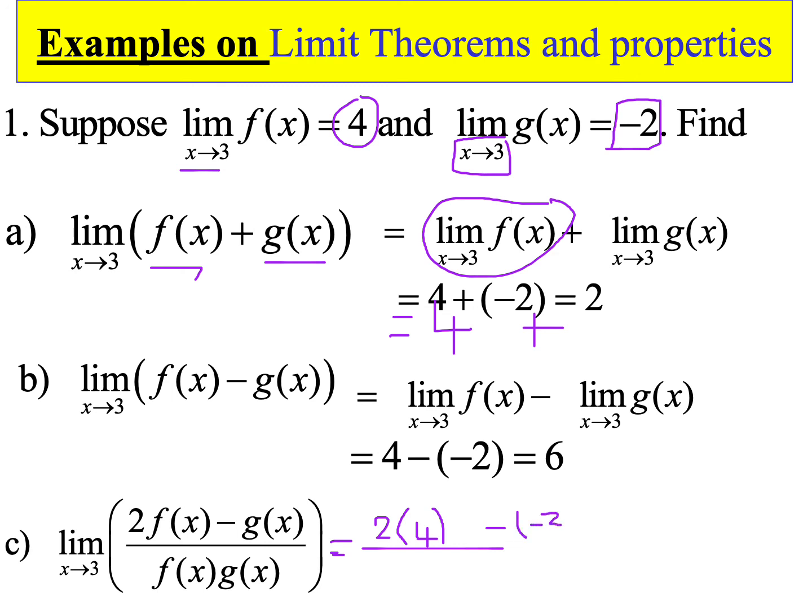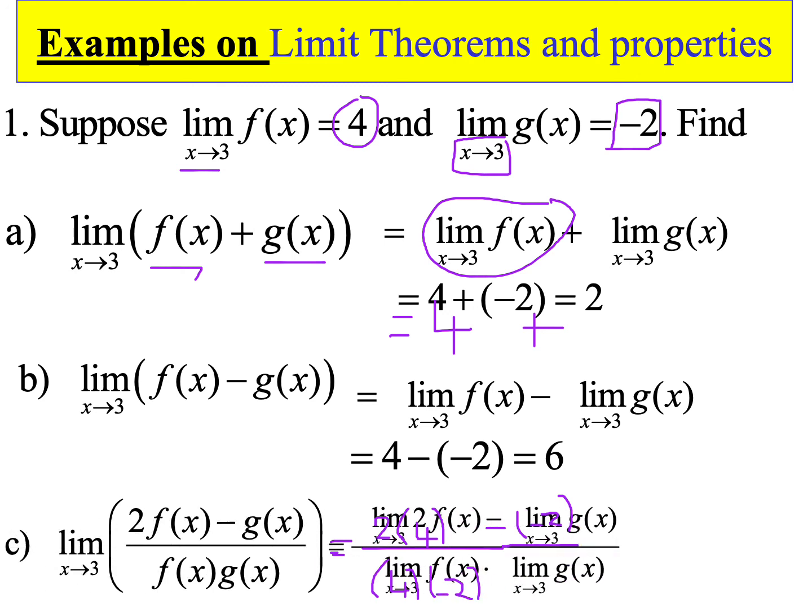And again, also here, we have f of x multiplied by g of x. Since both exist and none of them is 0, we can multiply them. So the 4 multiplied by 2, or by -2, sorry. So we get the result by using a calculator, so we get -5/4.